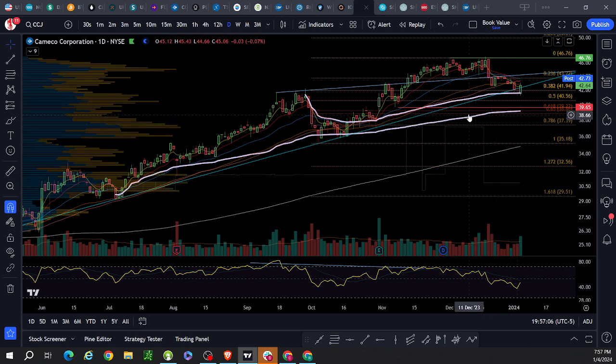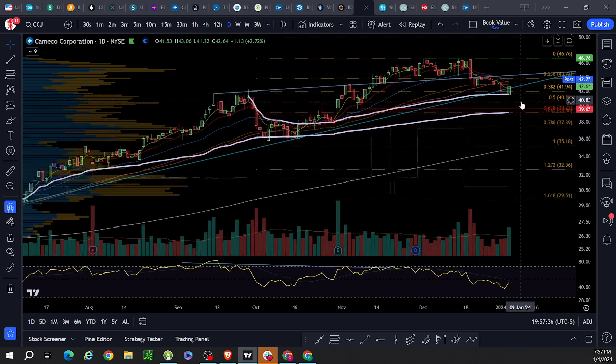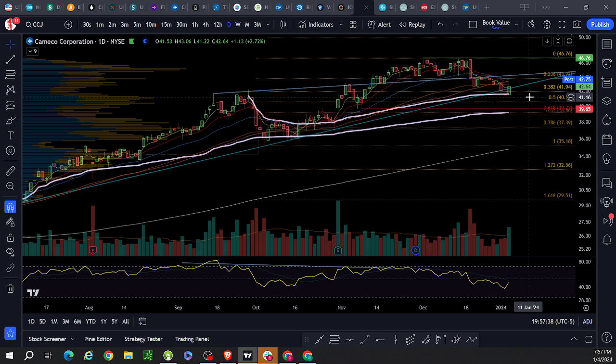Otherwise, I'm looking down at this level, which is 39.65, where we also have the golden pocket and the anchored VWAP. So there's many ways that I could decide to approach this. And as the individual player of the name, you make your own decisions. There will be some who say, okay, I'm working off of this level from now on, so I'm going to take half here, and maybe I'll have a stop down below here, whatever. I just know that I have no problem stopping out and even buying higher if I had to. But this is the table pounder for CCJ for me right now.